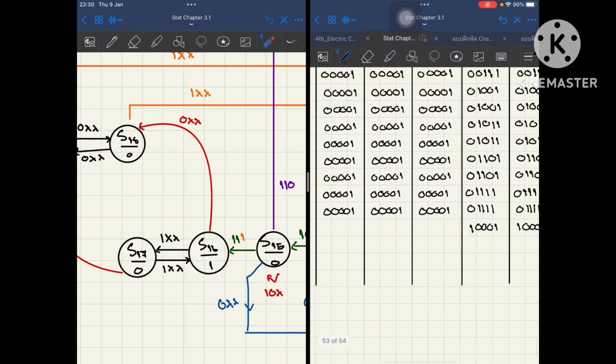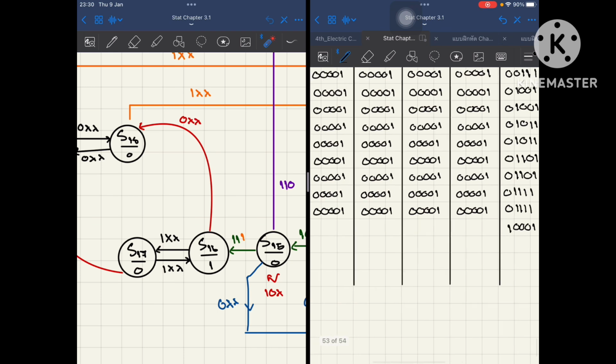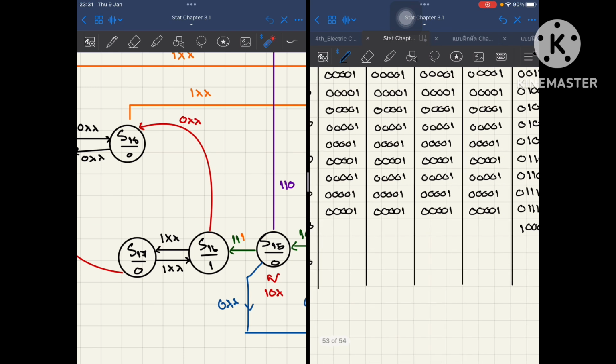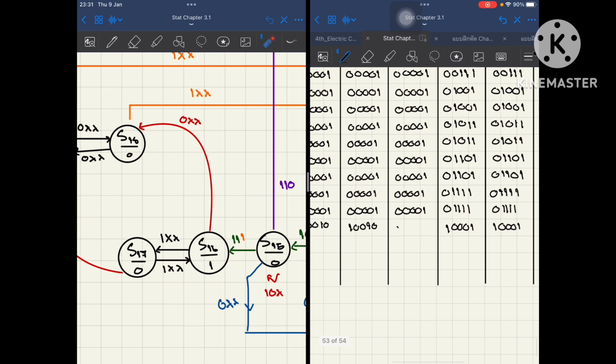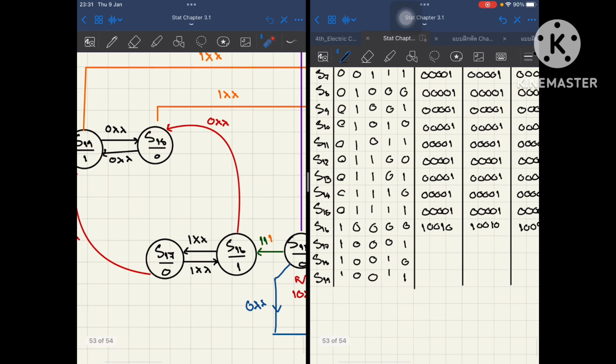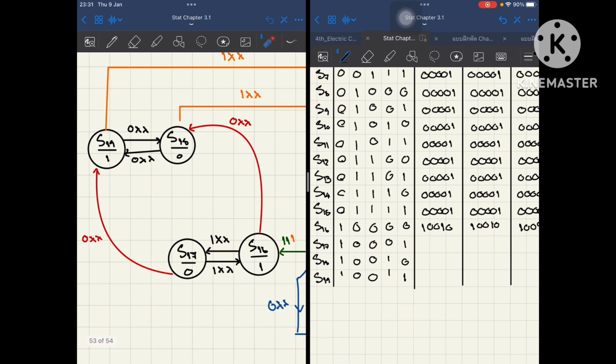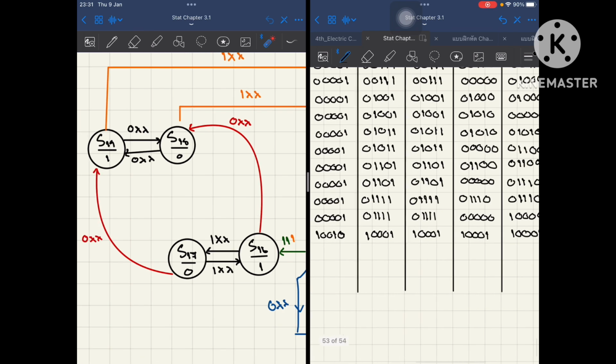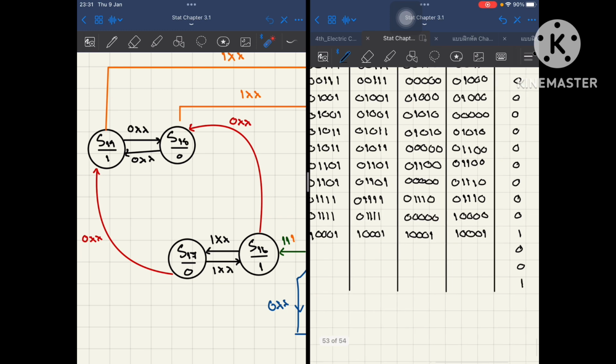And input is 0 don't care, we'll go to state 18. In state 17, if input is 1 don't care, we will go back to state 16.